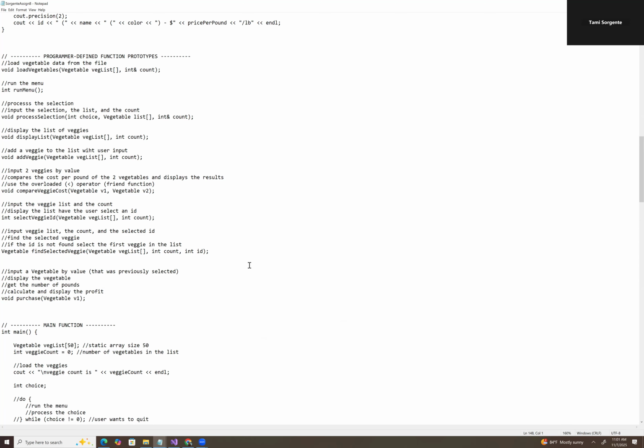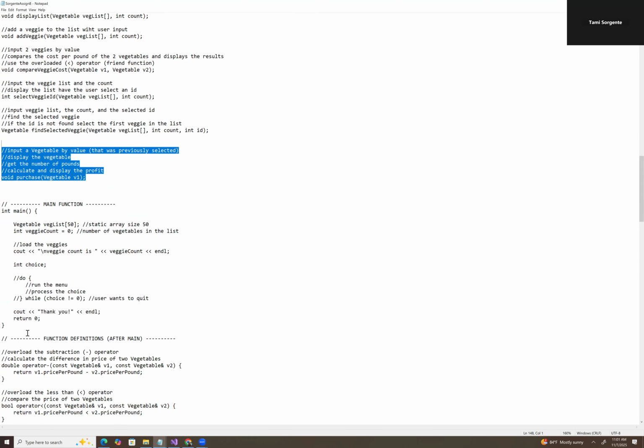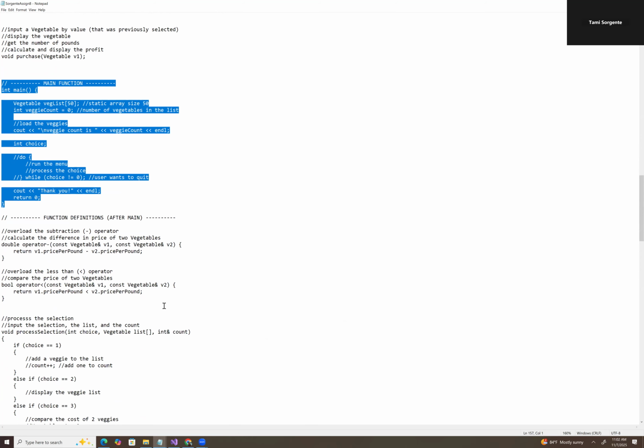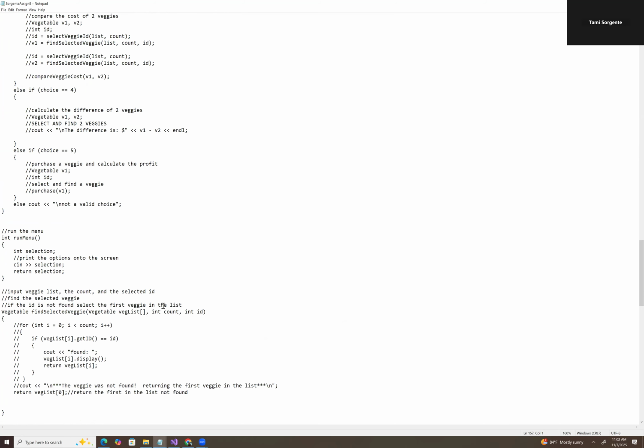If you decide to have any additional helper functions that are not suggested, they need to be implemented the same way that all of the functions are implemented, with a prototype here with comments, and the main function is here, and then all your function definitions go below main.